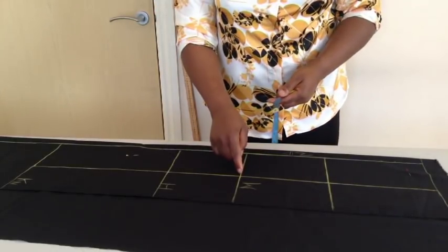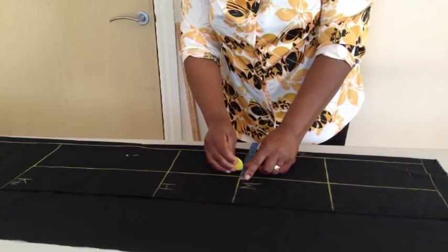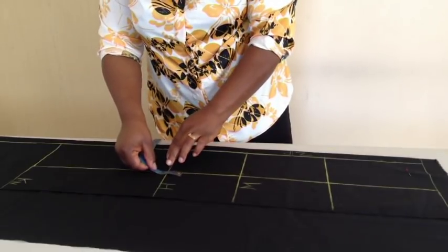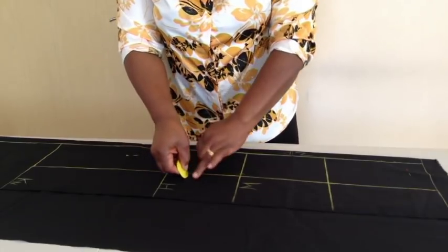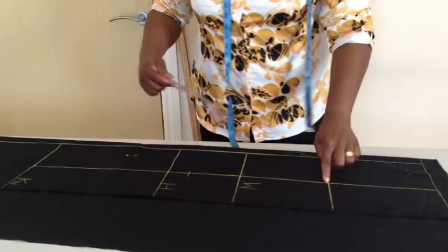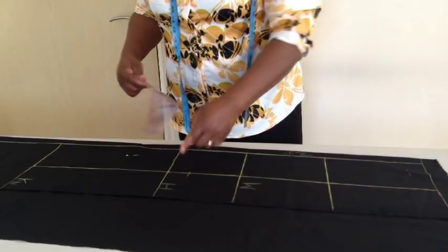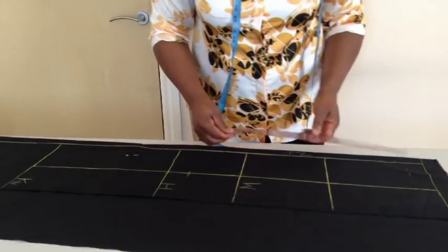So now I want to mark my dart. So on the waistline, I'll mark 1/2 inch. So this is hip line. I'll come up by 2 inches. So this is that starting point, 9 inches. I'll connect it to this waistline here, this 1/2 inch. Then from that 1/2 inch, I'll connect it to this one. But if you like, you can connect it to this point. But I prefer to do it like this.